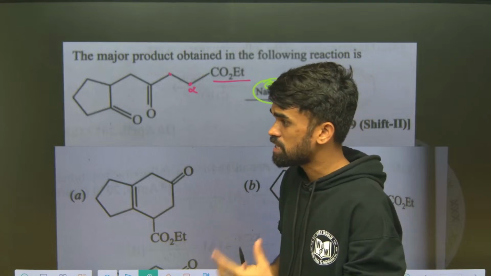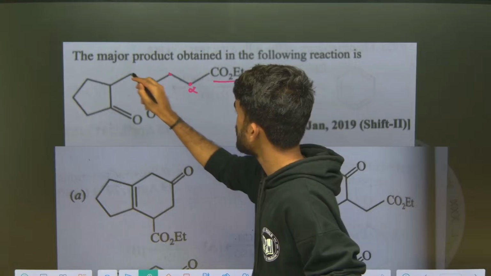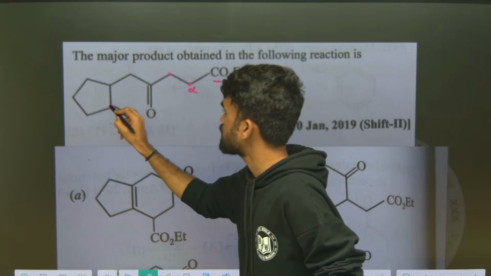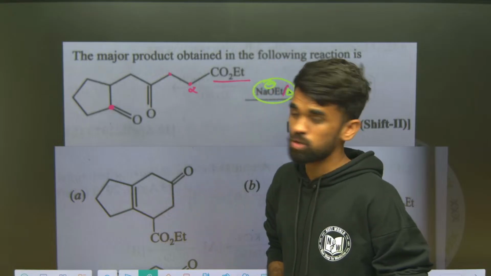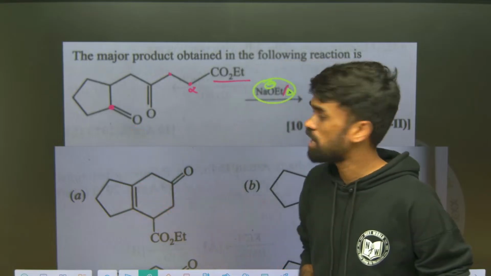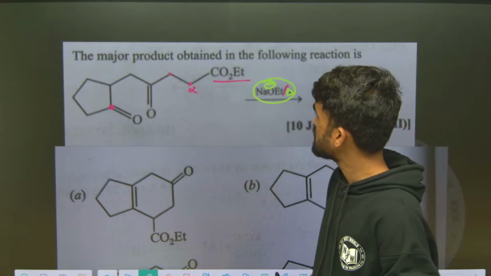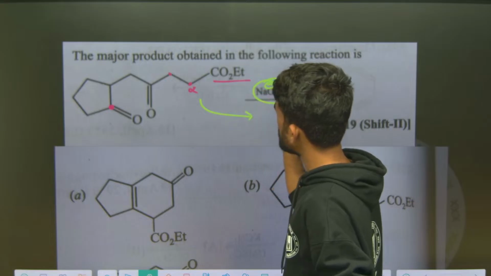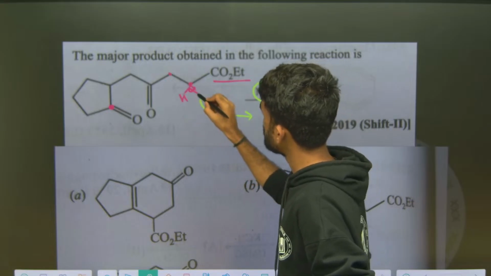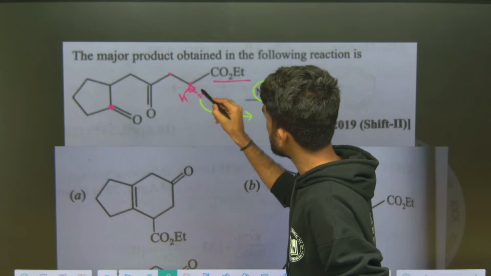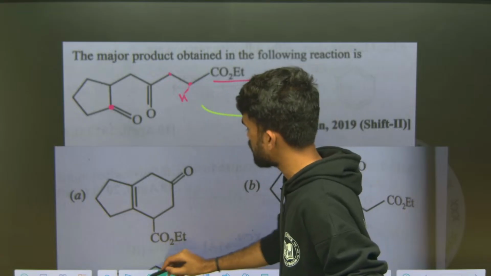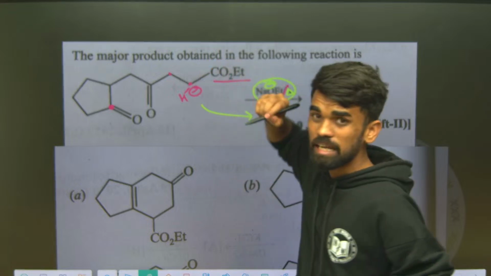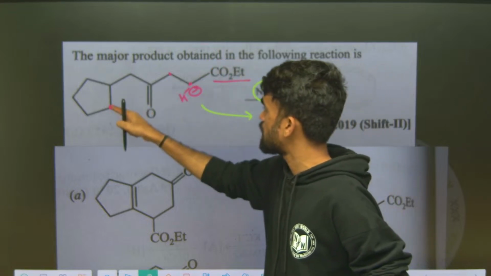So now what are the other possibilities? 1, 2, 3, 4. 1, 2, 3, 4, 5, 6. If the reaction takes place at this keto group or this carbonyl group, yes, we are going to get a 6-membered ring. What is that 6-membered ring? First of all, use this base. When you use this base, one proton is removed from here and forms a negative charge here. A carbanion formation is taking place here like this.